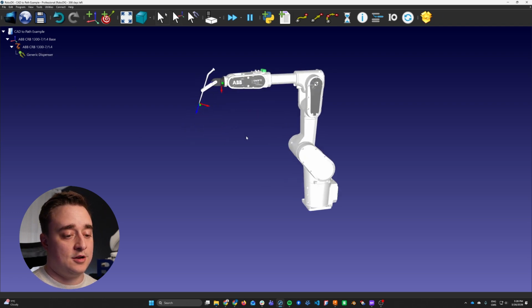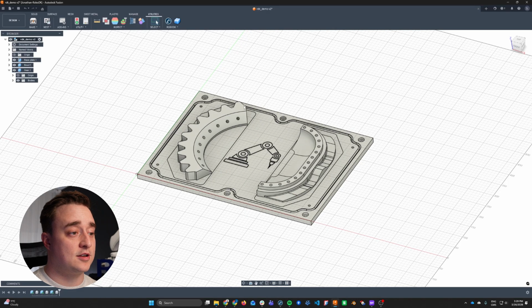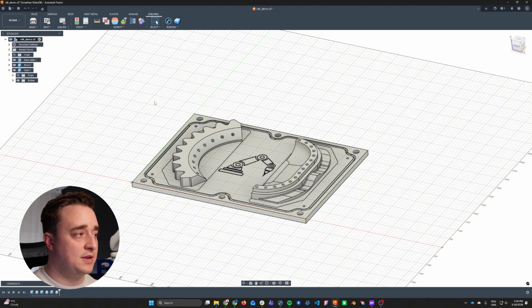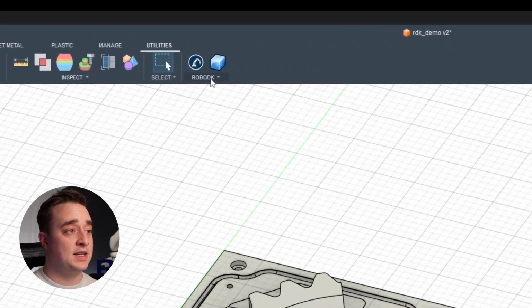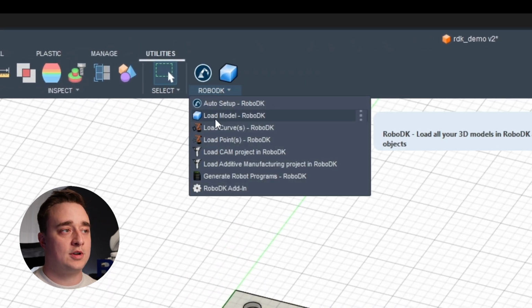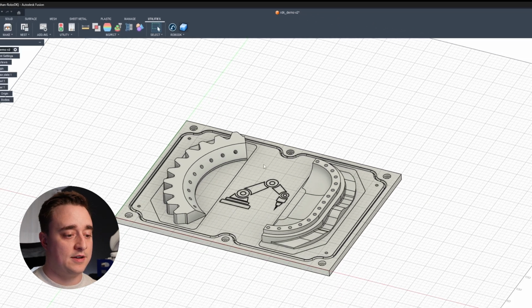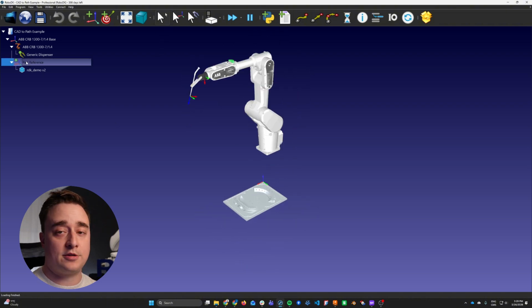So for this example, we're just going to do a curve follow project that is going to follow this surface here. So even before creating the curves, if you just want to import the part, you could either export it as a step file or use, obviously, the add-in. It's way simpler. So you simply click on RoboDK load model, or you click on the icon that is already here. So if I click load model here, if I go into RoboDK, the part is already there. So it's going to create a part reference here.